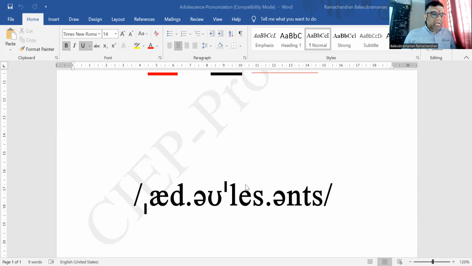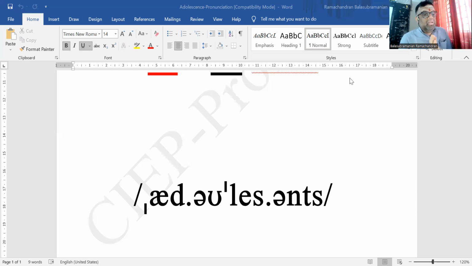So if O is stressed, less and ence become unstressed, and the syllable that comes after that will 90% have to be stressed, because of course I'm asking you to imagine a word here. Follow the cursor and imagine a word here. If it is not stressed, at the most you can give 3 unstressed syllables: less, ence, and then 1 unstressed syllable. Automatically, the next syllable will be stressed. So it is not good to have more than 3 unstressed syllables, because it will not sound like English. All right. So that is the reason why we have 2 stressed syllables in adolescence.